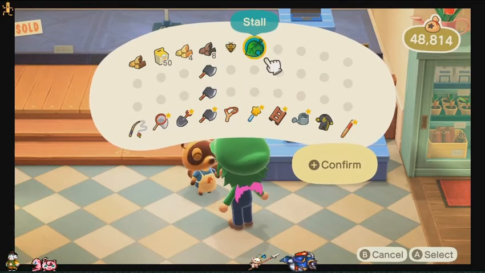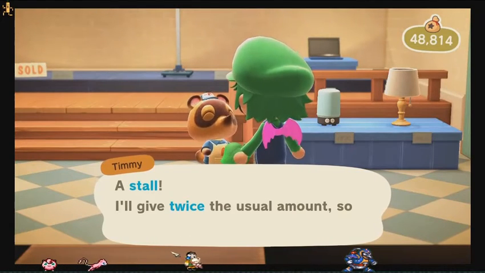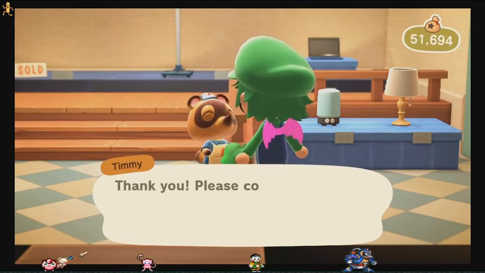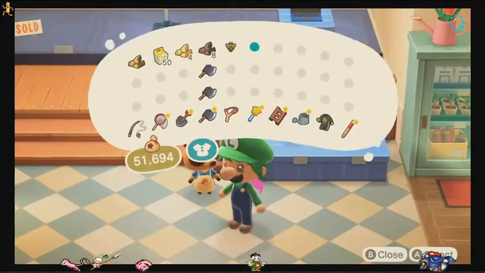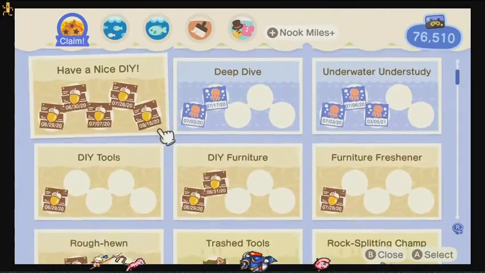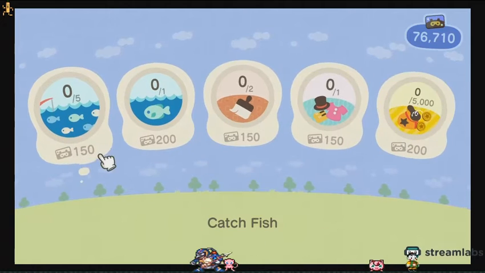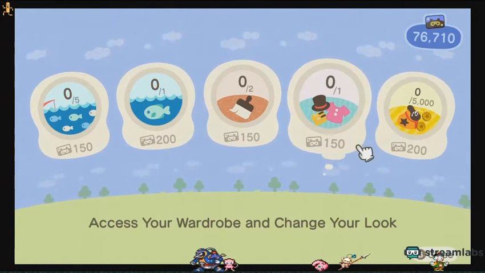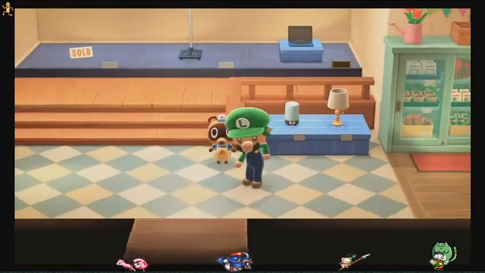Stall. Twice the amount. Wow. Okay. That is a good way of making nice money. I wish I was to get a fossil just to see just how much of a difference it was for the quote-unquote hot item. Nice, so just sell, I'll spend 5k on bullshit. Customize two items. I think that's about it then, huh?